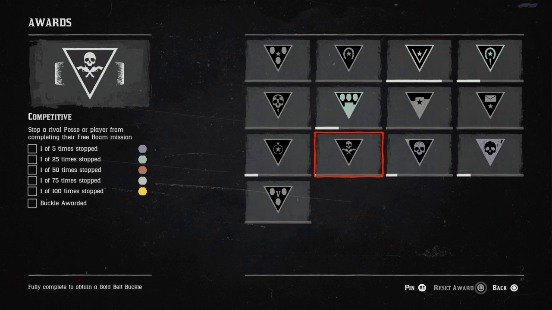Stop a rival posse or player from completing their free roam mission. You've got to stop it 100 times. So this could be anything from you being targeted for assassination from a posse and you've got to evade it, or you see someone trying to take a cart somewhere, or stop someone from destroying supplies or whatever. I tend to just leave people alone and people leave me alone.